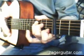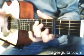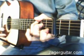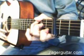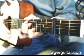I have more room for my fingers. I'm not muting other strings, right? And I can still come up with this pointer. I can still clear. Notice that top string is clear as a bell. So is the bottom. And this is even up the neck. I can do that up here.